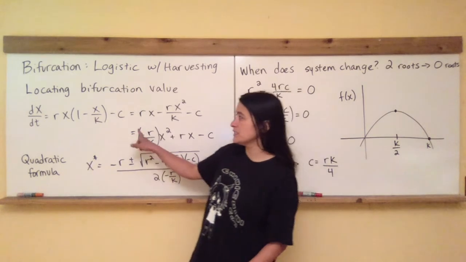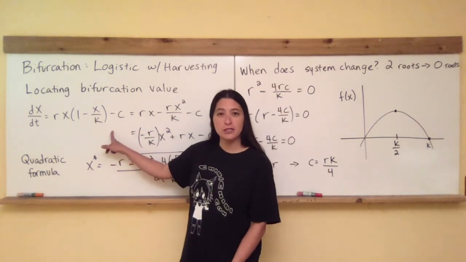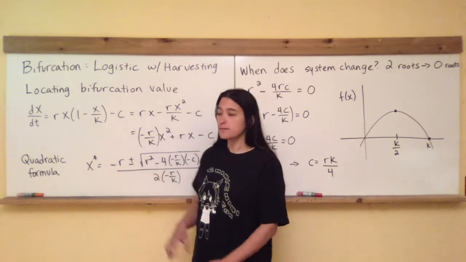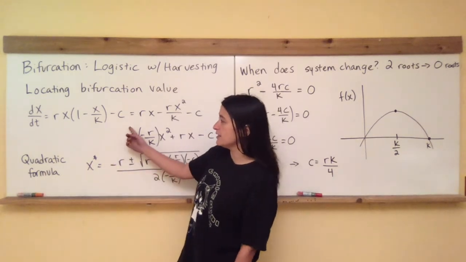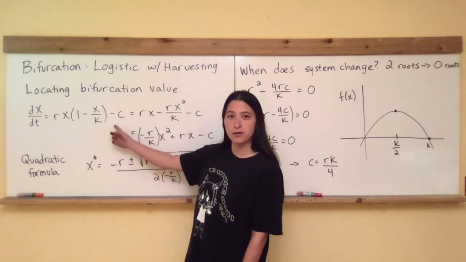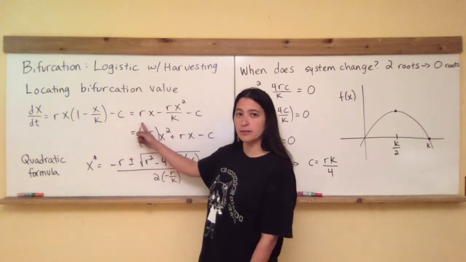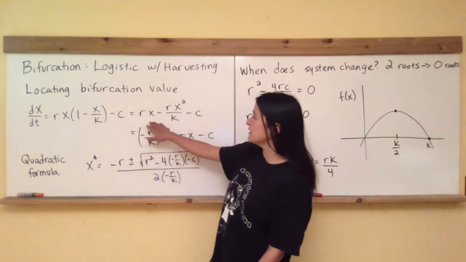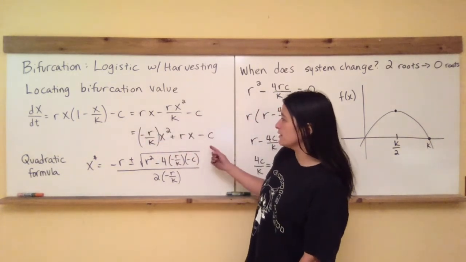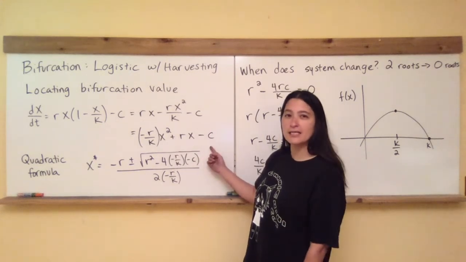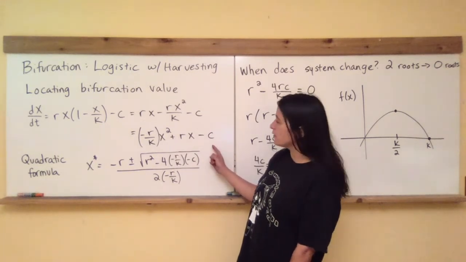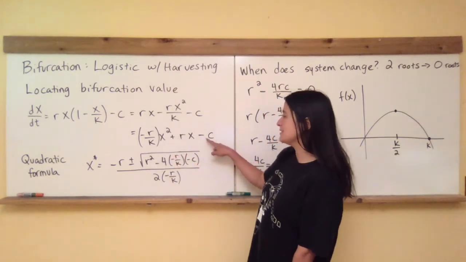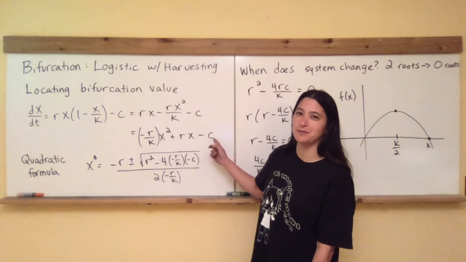Okay? So I want to set this model equal to zero to locate the equilibrium algebraically. And because I'm observing that it is quadratic, a second order polynomial in nature, I'm going to factor it through. So here you see me factoring the Rx through the other terms like that. And then I'm going to reorder it so that I can see the classical quadratic form a times x squared plus b times x plus c, where the plus c here is equal to minus c.